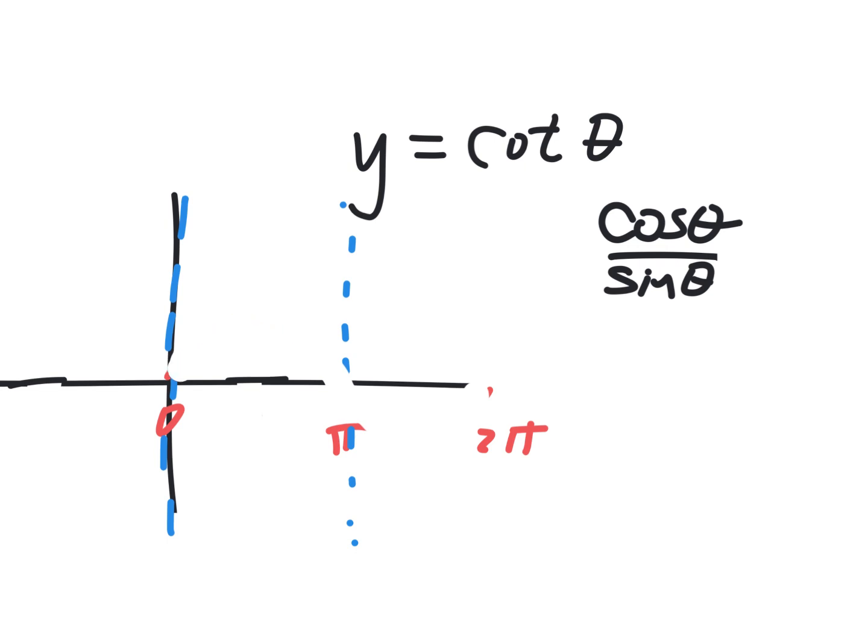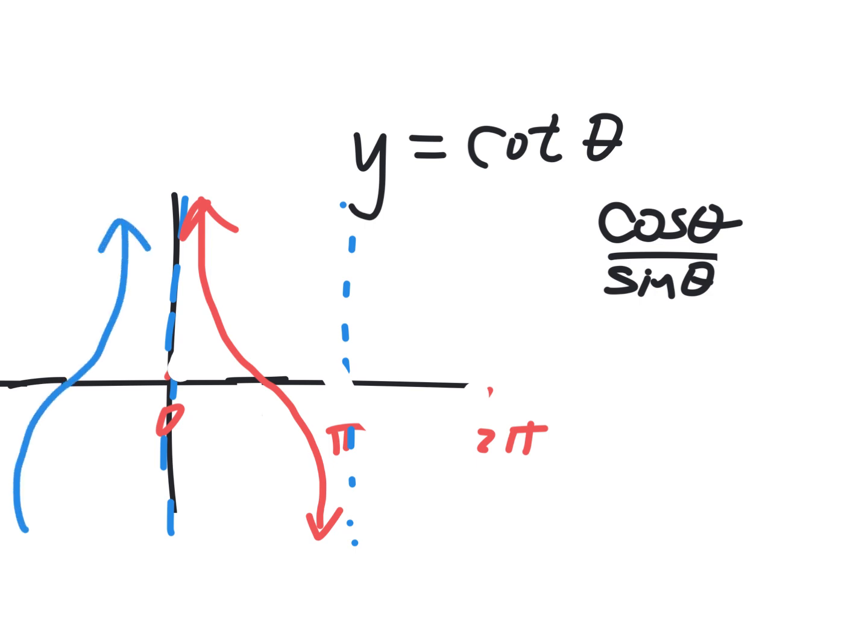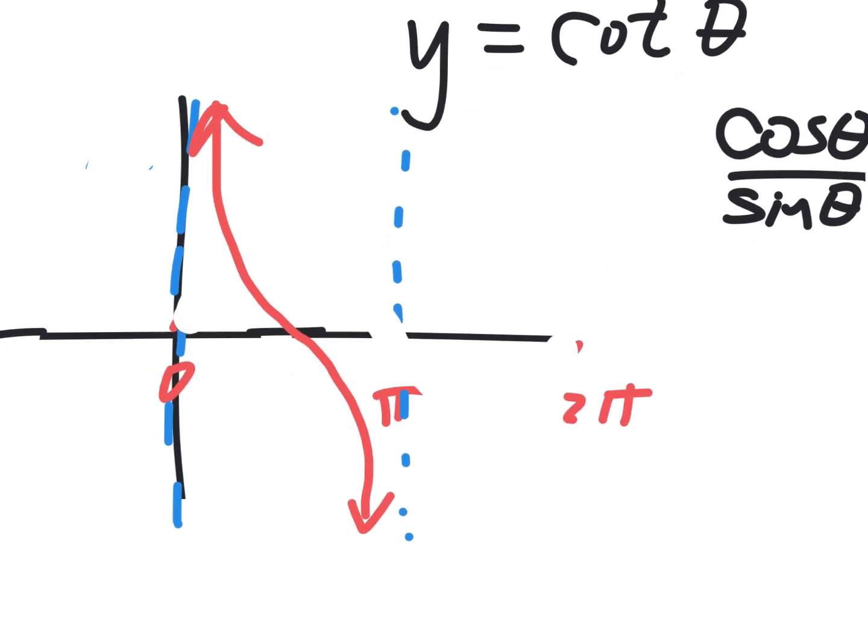And then cotangent is a flip of tangent in a way, and that means that it goes this way, whereas tangent goes the other way, in case you're forgetting. Tangent went like that, kind of rising as you go from left to right. So cotangent falls as you go from left to right. And now, is that right? Yeah, but it's a little too simple. I need some more numbers. So I need to label a spot here where it'll hit 1. And I'll say that this is where -1 is. And this middle spot needs a label, and this spot needs a label, and that spot needs a label.